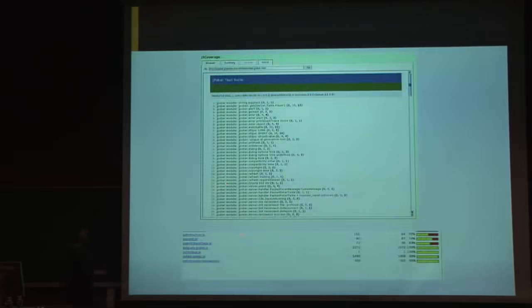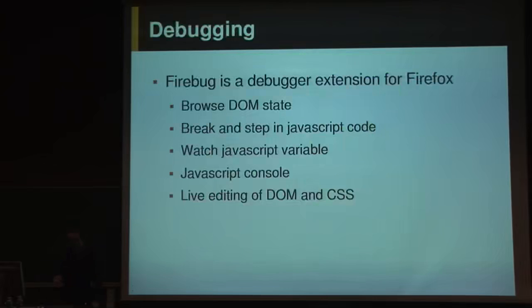So this is how the test runner looks like. So you have many tests, and you look that the scroll bar is only at the beginning. And this is the coverage report, which is outputted by JSCoverage. And this is a regular jQuery test runner, which is called QUnit. And here you can see that we have 100%. But obviously it's an old version, because there are only 2,000 lines of code.